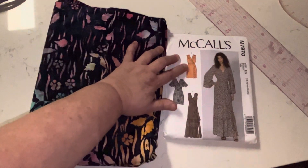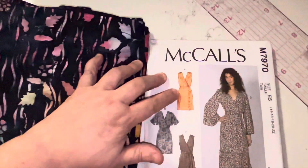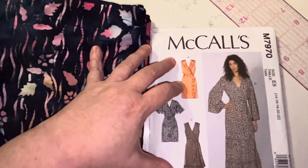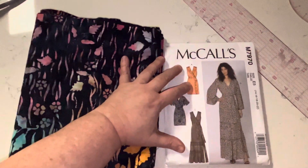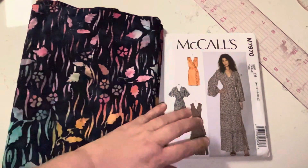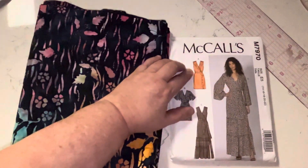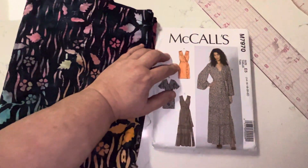I'm planning on making this little dress that she can take with her — she's going on vacation in July. I'm going to do View A, which has a little ruffle on the edge. I'll be doing the size 14. I have this in multi-size because she's at the bottom end of the spectrum and I'm at the top end, so I might actually trace the size 14 so I can make one for myself too.